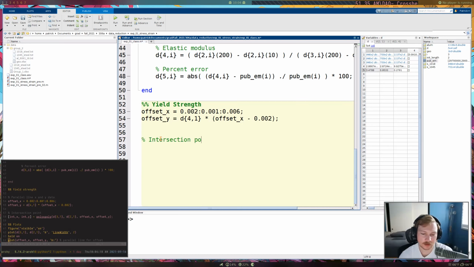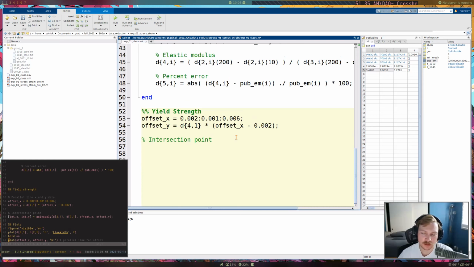So now we want to find that intersection point, and this is when you need that mapping toolbox. To use this function here to find the intersection point, you need that toolbox. So in square brackets, we're going to call this int x and int y for intersection point, the x intersection point and the y intersection point. We're going to solve for them basically. And what we are going to care about in the end is this y intersection point. That's going to be the yield strength that we have. Set this equal to poly x, poly y. That's the function we've got to use.